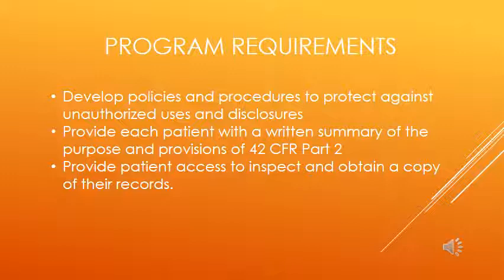Part 2 programs are required to provide each patient with a written summary of the purpose and provisions of the Part 2 law and regulations. This is similar to the notice required under HIPAA regarding the agency's privacy practices. And finally, Part 2 programs are required to give patients access to inspect and obtain a copy of their records. And again, this is similar to the requirements under HIPAA.